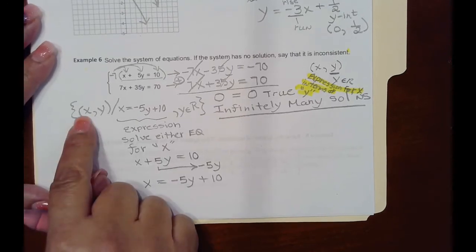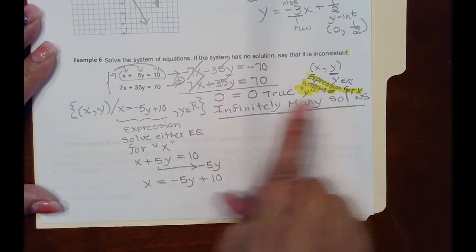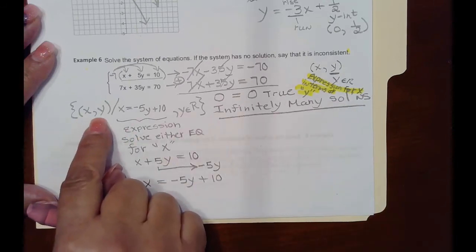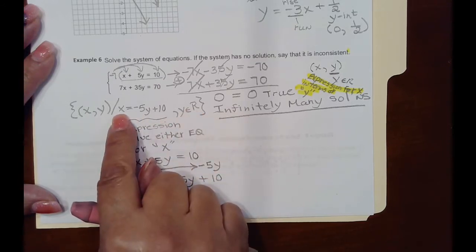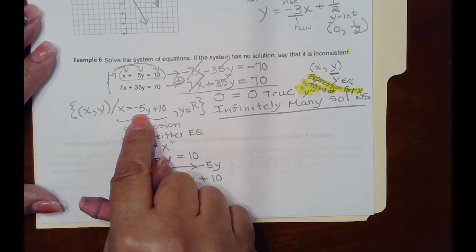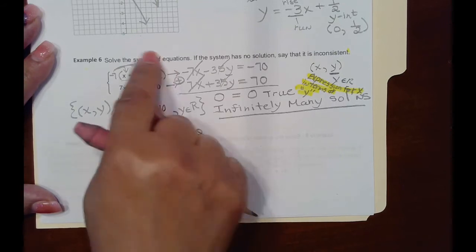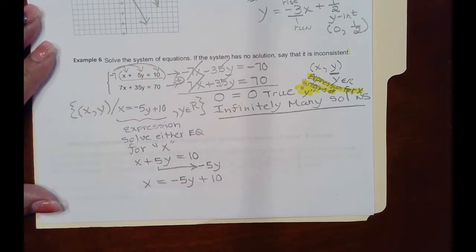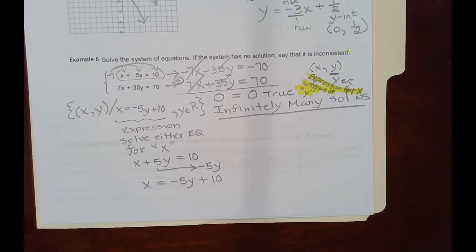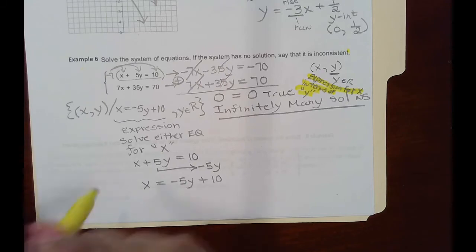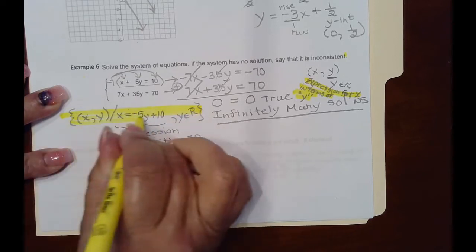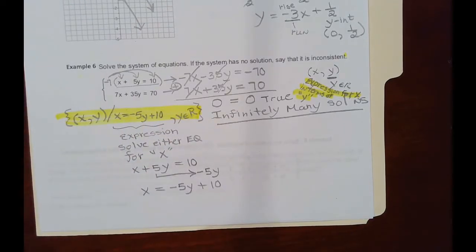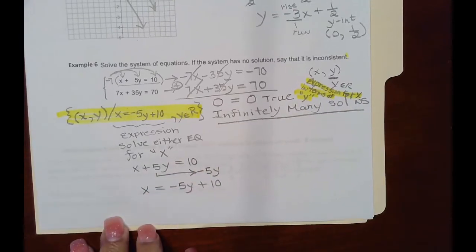Okay, so this says that there are infinitely many solutions and they are all of this nature. They are xy ordered pairs where y can be any real number and x can be anything where it fits this particular equation, 10 - 5y, which will always come from either one of these equations you can use to give this. Okay, now let's move to example 7. So in the end, this is our final solution. Let me go ahead and do that so you're clear that that's the final solution. And here I was just making a comment as to how I got that.